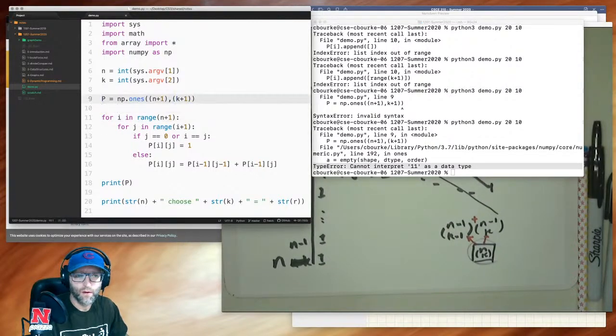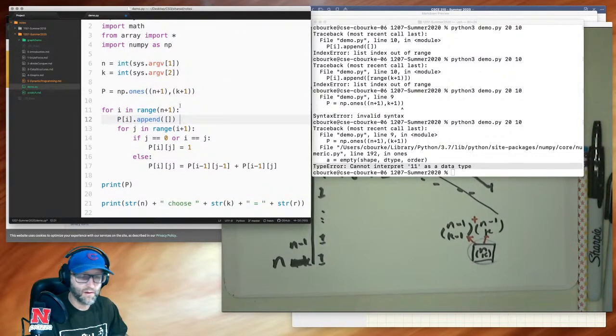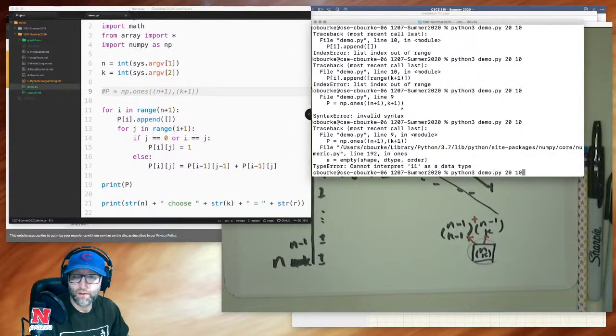Anyway, I thought we could do it in Python. Oh, here we go. Yeah, I think I tried that under the first for loop. So, good suggestion here. Append a list right here. Let's go ahead and try it really quick.